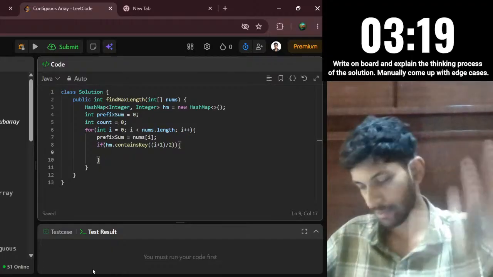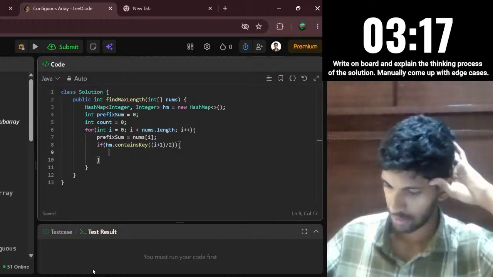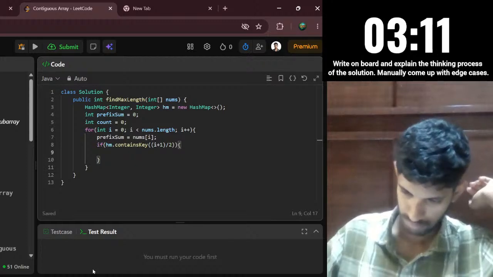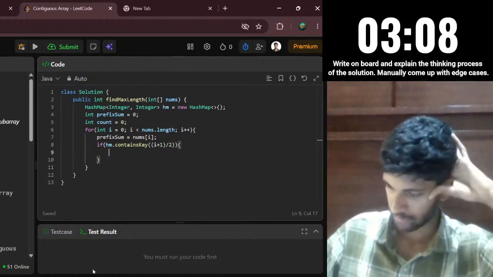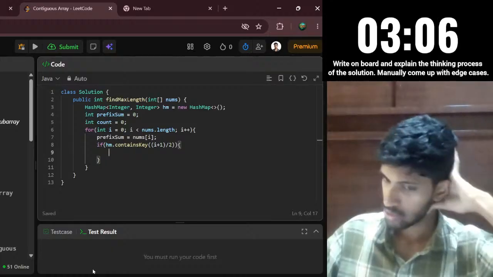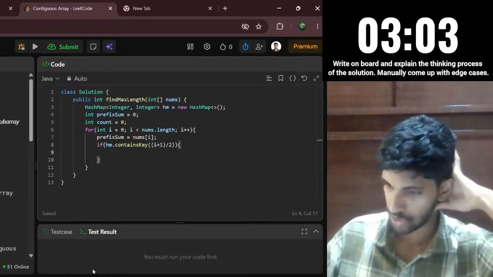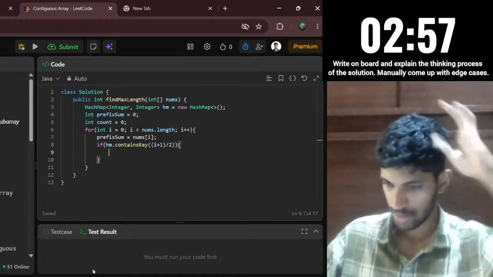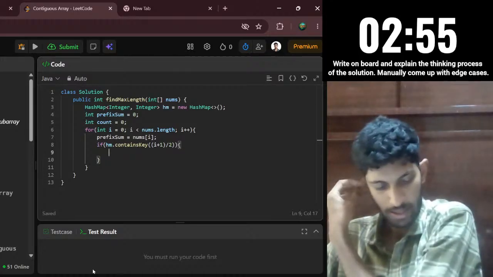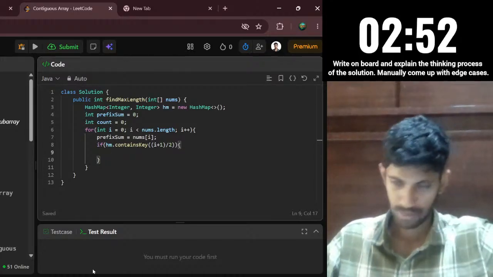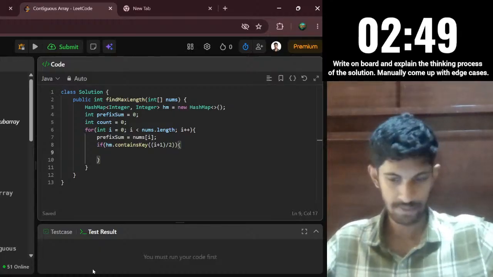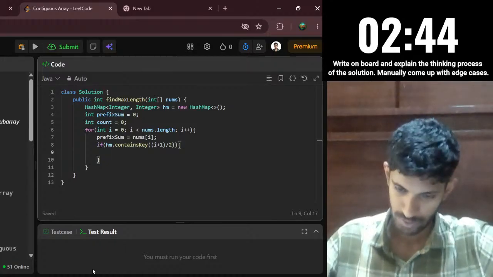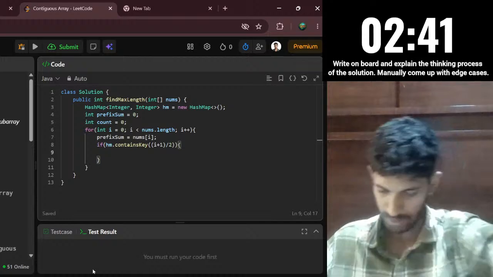Should we really store the prefix sum? So what is the condition? From 2 to 5 you should have... Here the prefix sum is 2. So what condition should it satisfy?